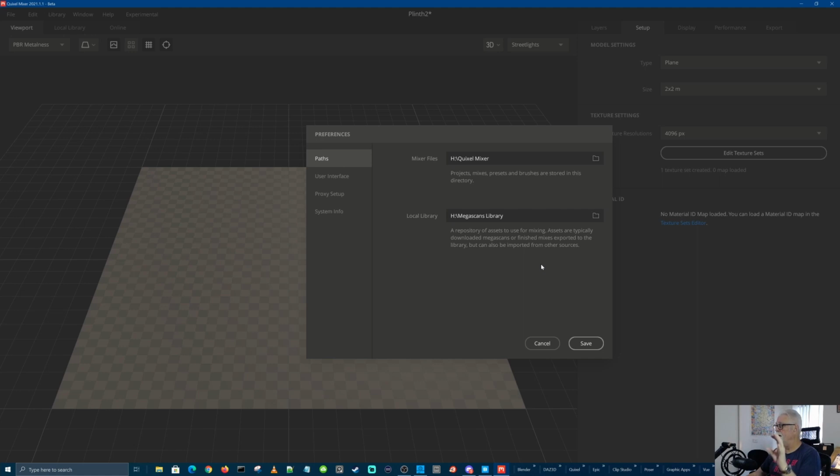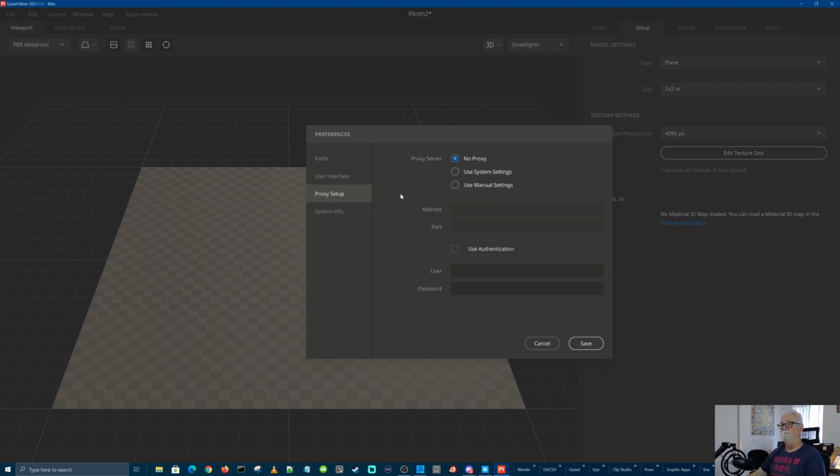And if you wanted to change it after you've installed both of these, you just have to select it and change it. But before you do, make sure that you look where this stuff is, and you go and find them in File Explorer, and then move them to the new folder on another drive, and then you can select them from here. User interface, I suggest when you first start, you leave the tooltips on, very handy. If you have a high definition monitor like I do, which is 4K ultra high, you can scale it. Otherwise, your whole display will look tiny.